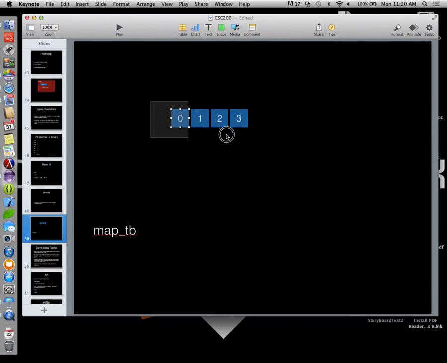Now, in our current world, the 0 is at bucket 1. The 1 is at bucket 2. The 2 is at bucket 3. The 3 is at bucket 4, or index 4. I usually refer to them as buckets, so get used to my lingo.